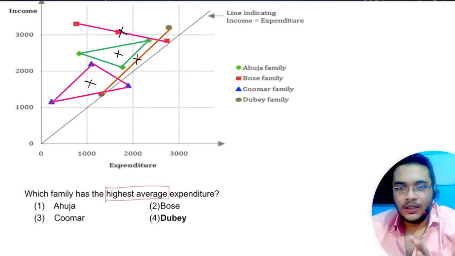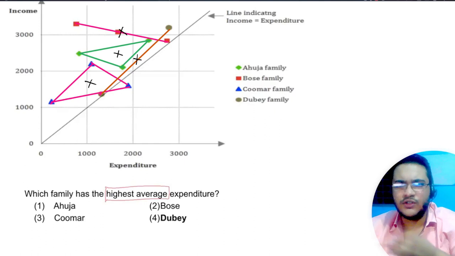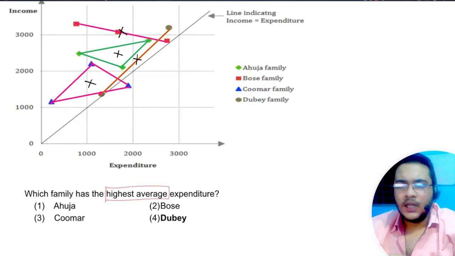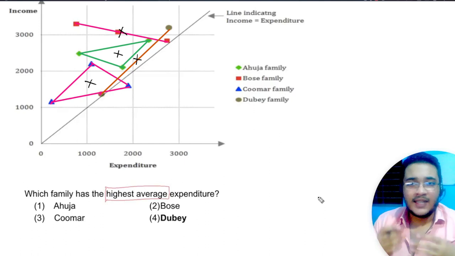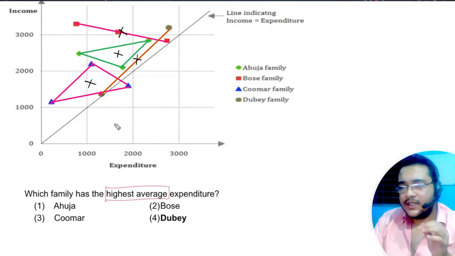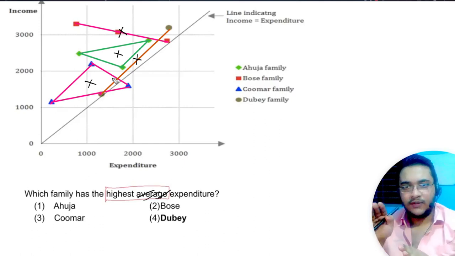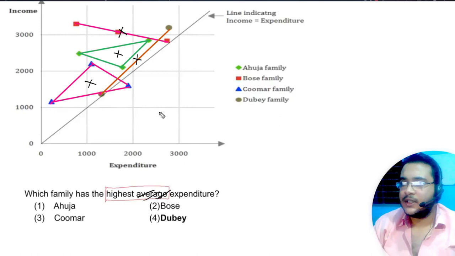Okay, so I have just used different colors for the different triangles, just to make it a little visually appealing. Now the first question is, which family has the highest average expenditure? Can you tell me which family has the highest average expenditure without guessing any numbers or plotting any numbers on the x-axis, y-axis? It's very simple. Average expenditure, we have already taken care of the average word, with the analogy that we have added all the three numbers and then found the centroid, the midpoint of this thing, right?